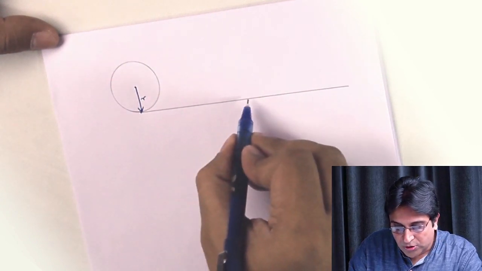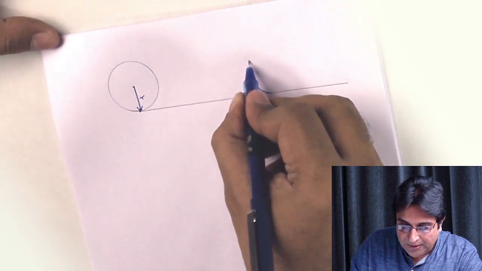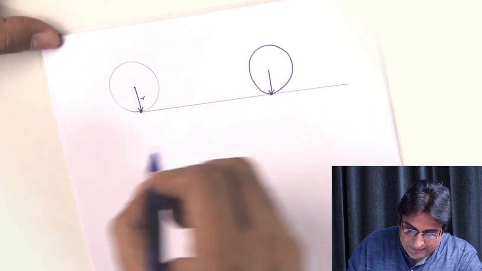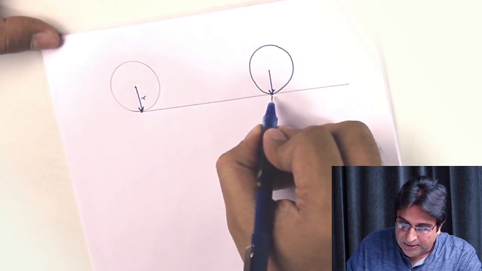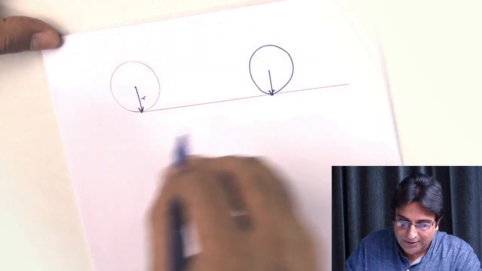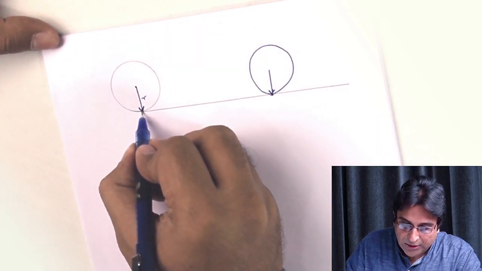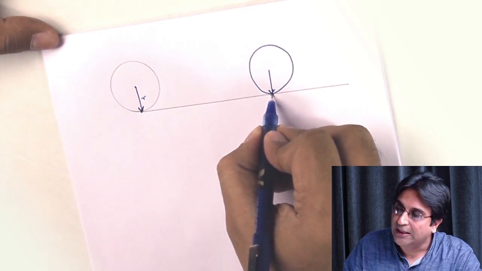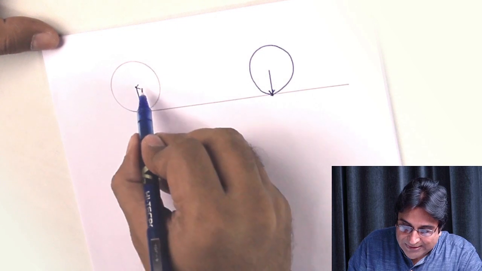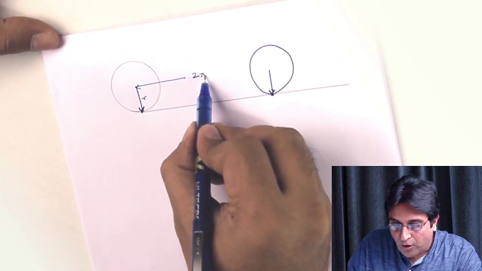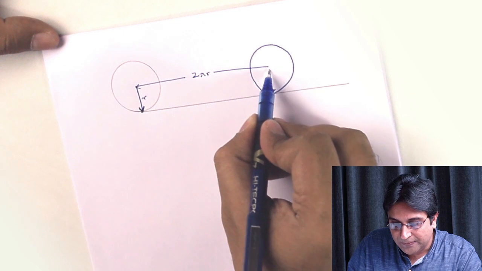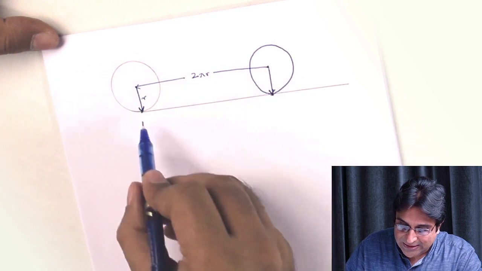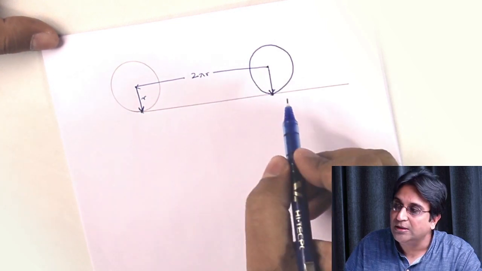Now as the wheel rolls forward, after some time it's going to come to a new position, right? And this mark will again be touching the point of contact, or rather you mark a point here, and when it goes one full rotation you will see the same point is touching the ground again, and that is the time when the center of the wheel has moved forward by a distance of 2 pi r. And since we are having it move on a flat surface, you will see that this distance is equal to the distance on the ground as well.